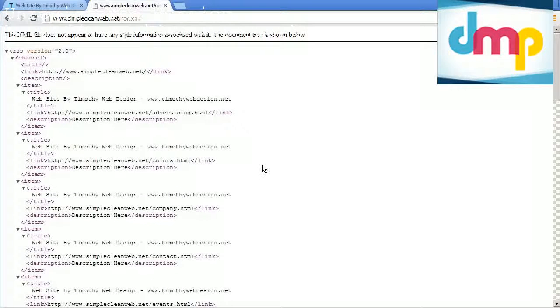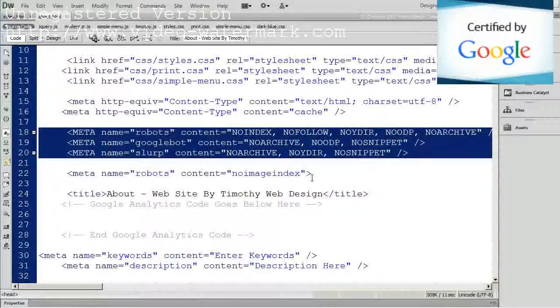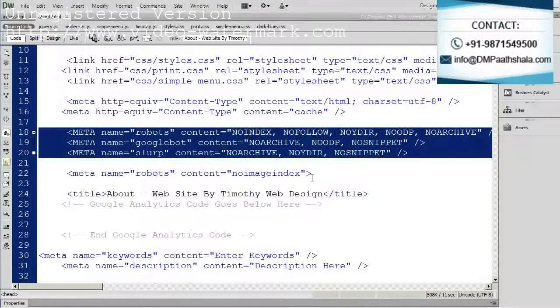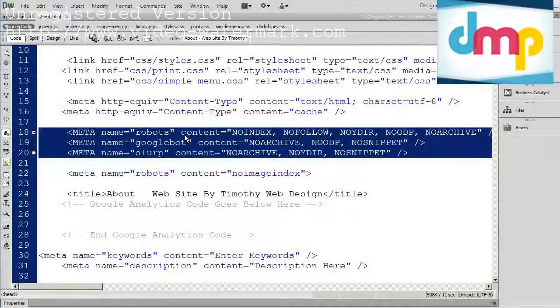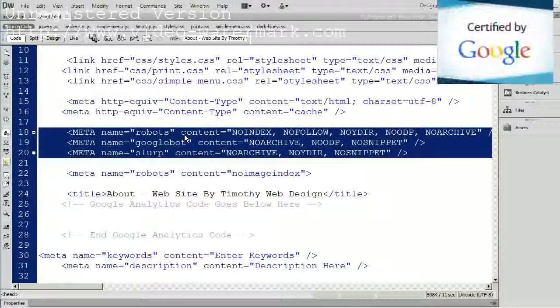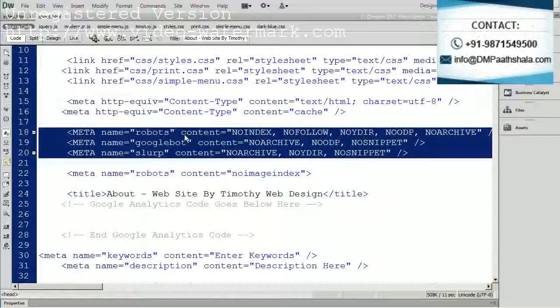So it skipped over that about.html page because it included these no index, no archive tags. And again, if you've set up your sitemaps, and if you're watching this video, you probably already have set up your standard sitemaps, these tags should have already been set up on your web page.